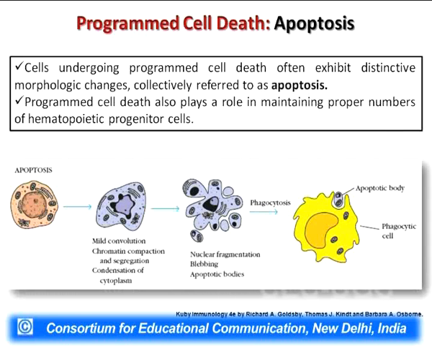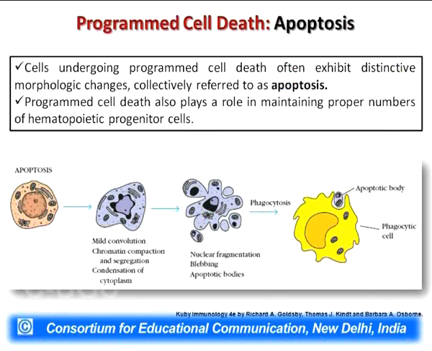Subsequently it goes on to cause nuclear fragmentation, or the nucleus gets fragmented, and then apoptotic bodies are formed. When these bodies are released from the cells, they are immediately phagocytized by macrophages, the immune system cells. They are engulfed and taken up within the macrophages, where various lytic enzymes digest the apoptotic body and release these aging cells out of the body. So this is how a cell goes through programmed cell death.